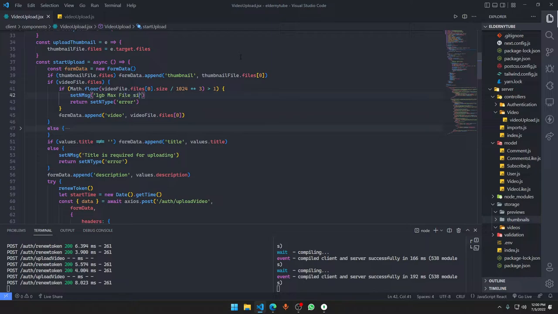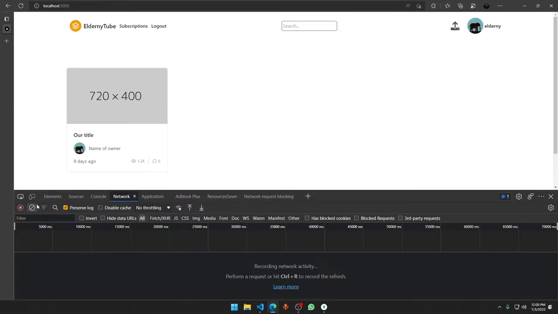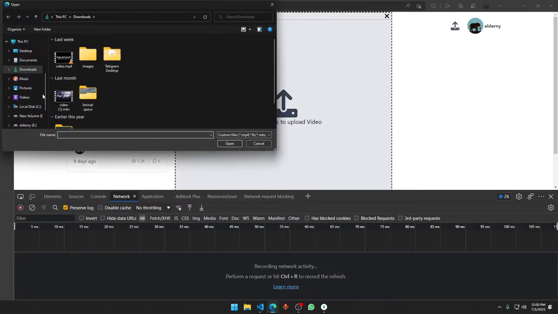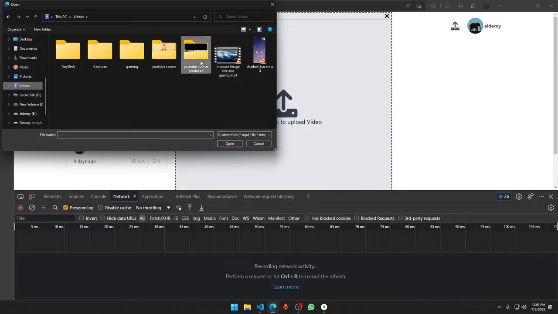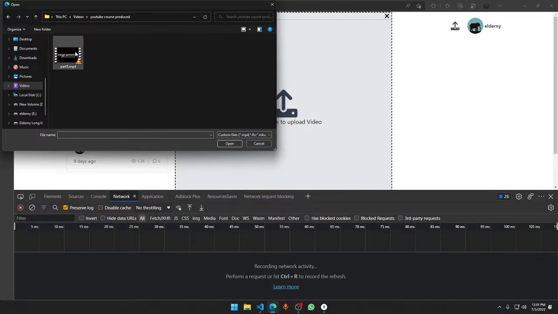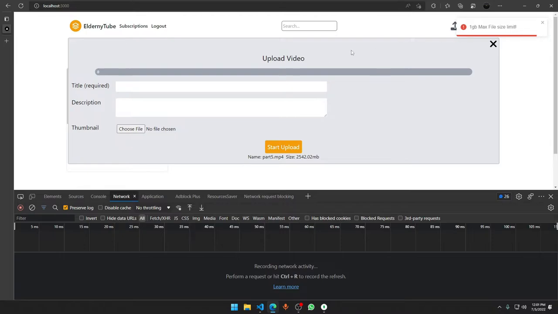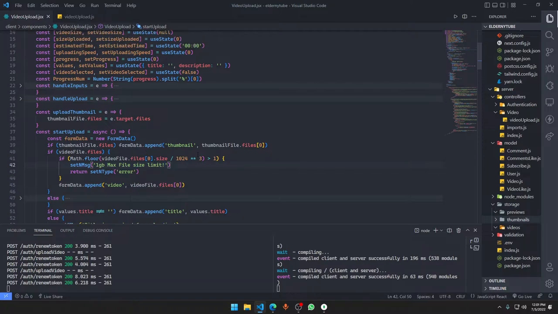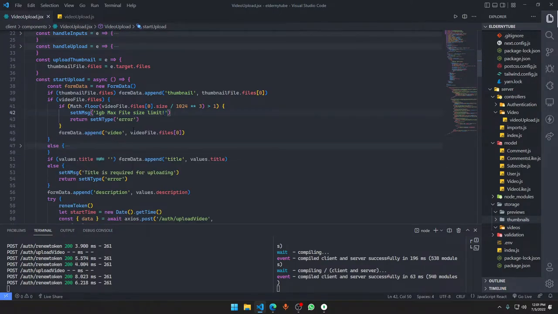1 GB max file size limit. Well, let's see if exactly is 1 GB or not. Start the print. Oh, 1 GB max file size limit. Meaning we cannot cross that 1 GB max file size limit. Right. Correct. In the size, we can maybe convert this size into gigabytes also. We can just do that, I guess. I mean, we can do a lot of things, but I don't want to make it too overcomplicated.